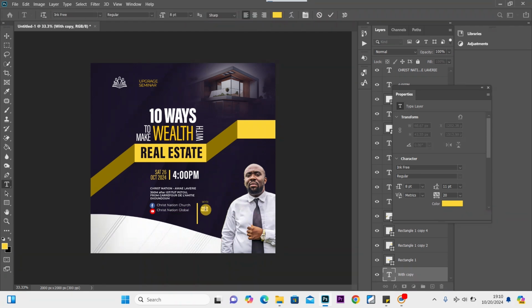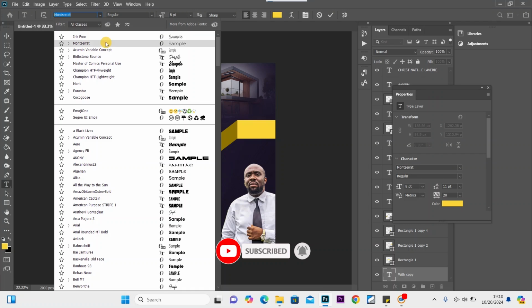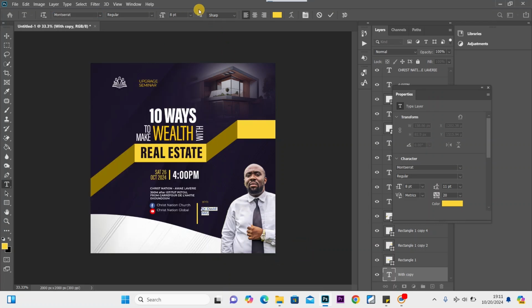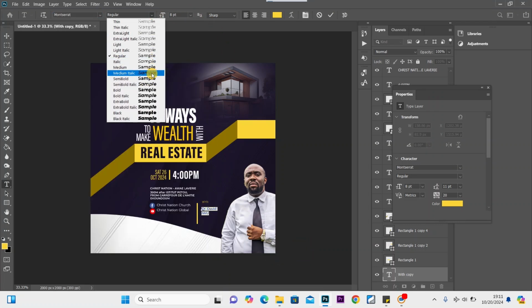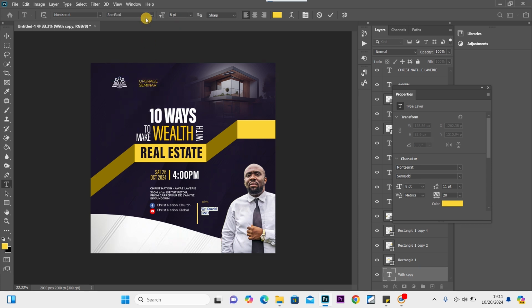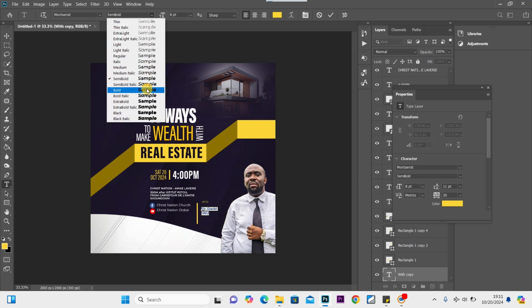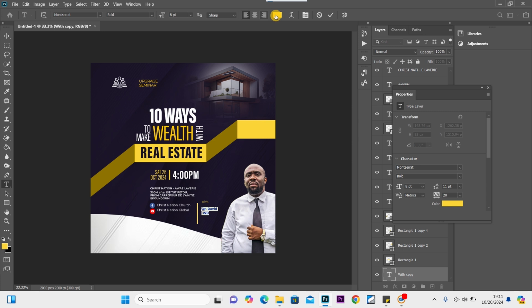So it's Dr. David Iwo, like that. Select all of that. I will give this Montserrat, the Montserrat bold, semi bold or bold. Let me make it bold, bold and white.